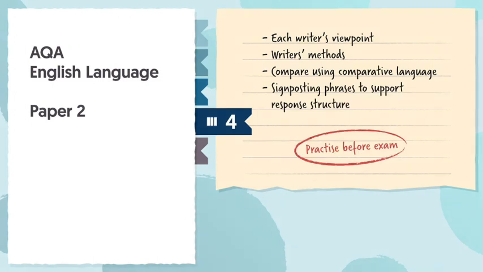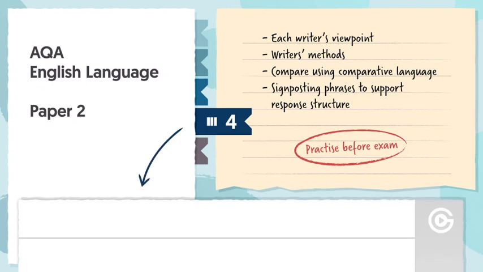It's always a good idea to get some practice in before the exam, so why not take another look at the skills that student B has demonstrated and see if you can apply them to your own answers. You can use the question and texts in our AQA style Paper 2 linked to this pod, or use past papers. Good luck!